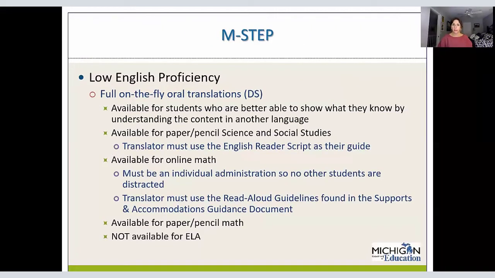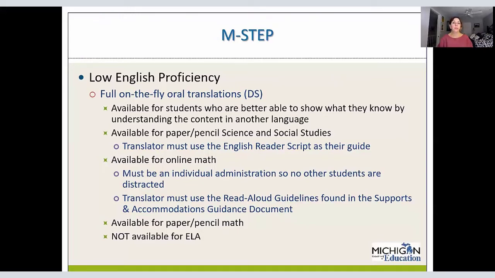We're going to start with M-STEP, and let's talk first about what would be appropriate for a student that has low English proficiency for the M-STEP assessment. We do offer a designated support for a full on-the-fly oral translation.